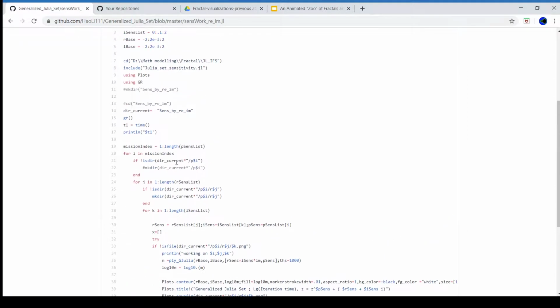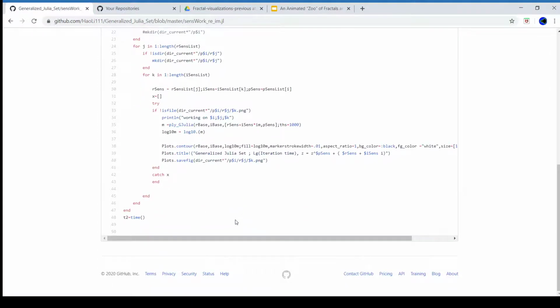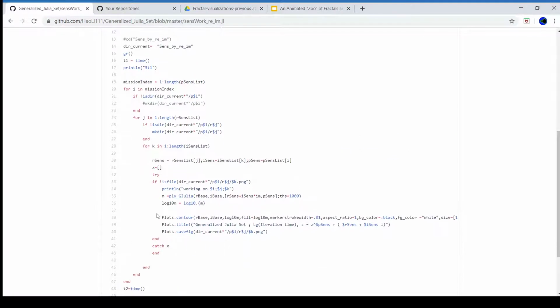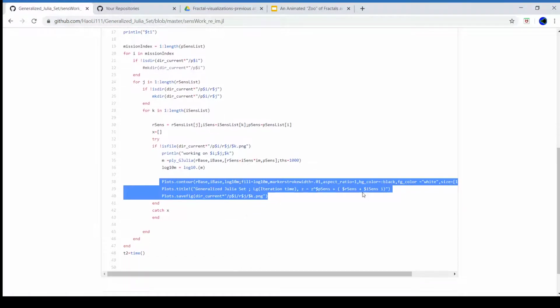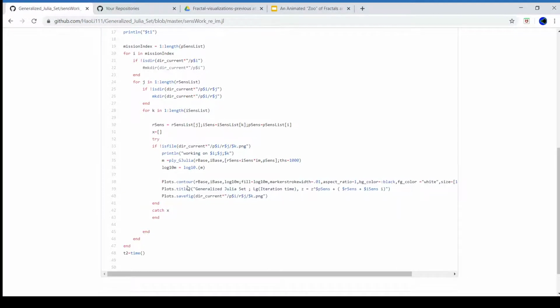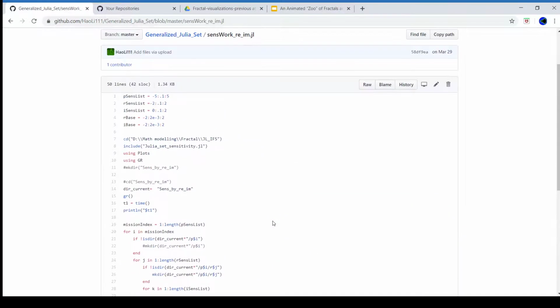And what I did here is that I wrote a loop to iterate the power and real and complex value to create a large number of plots. And the actual plotting function is just these three lines. So these three lines help to make the same aesthetic or same style of the plot. If you want to make a plot with the same style, background color and foreground color and grid that I'm using, you can always refer to these plots.